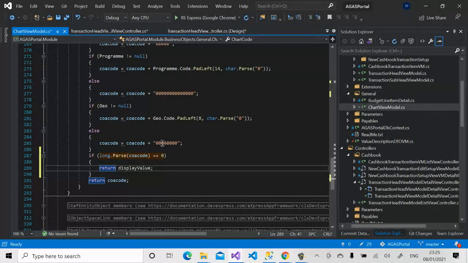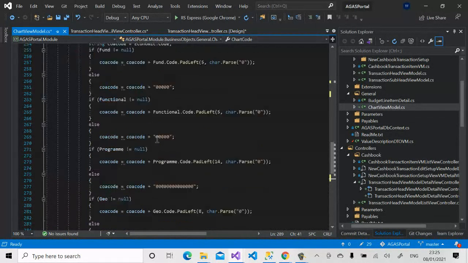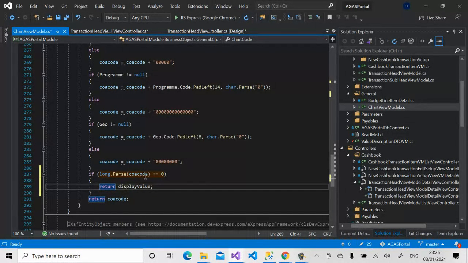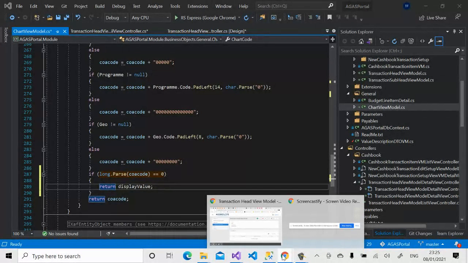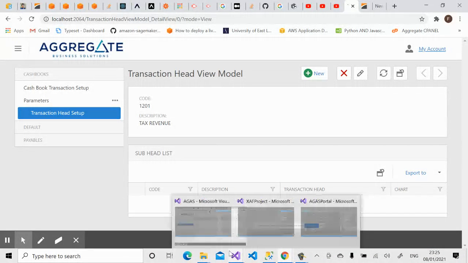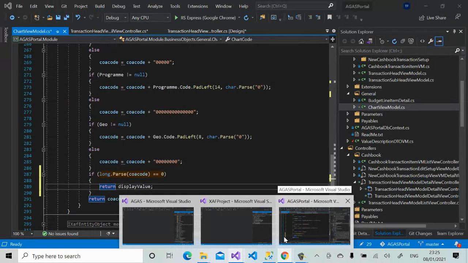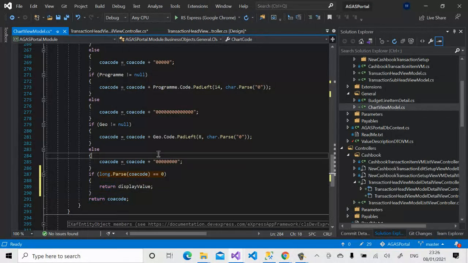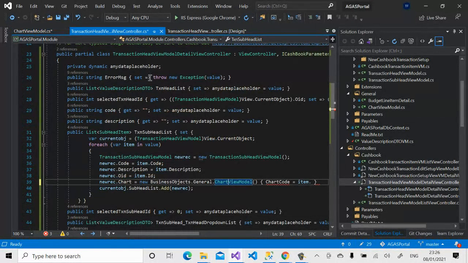so what this means now is that once we cannot resolve the chart code because they're all null, it means that this is a scenario where we're trying to load the view just to display here. So what will now appear here is what the presenter is sending to us, which is just a string representation of the chart. It will become clearer as we proceed.